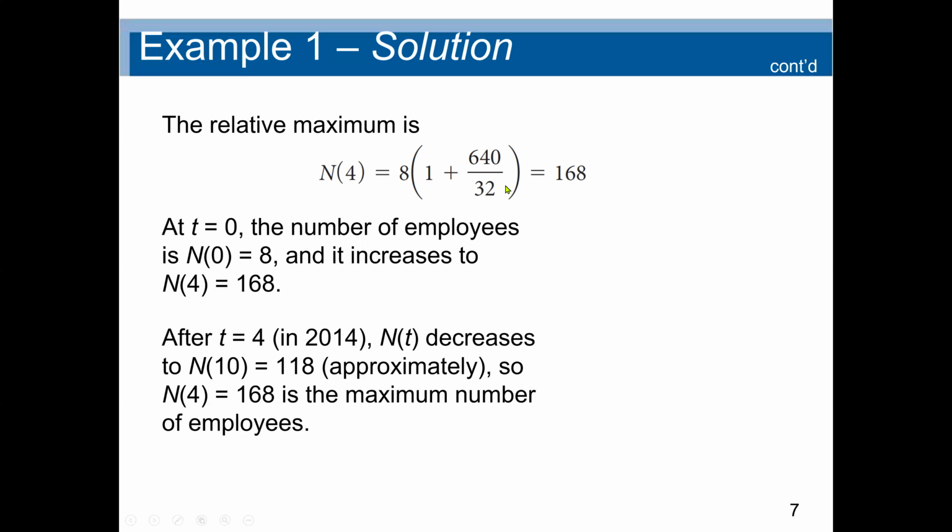So after we get that concept, we know here when we did it, that we have a relative maximum. Now I'm going to plug the critical value into the original function. This will give us the absolute maximum, and that will be the number of employees that we can get in 4 years. Remember, the 4 years is the critical value.